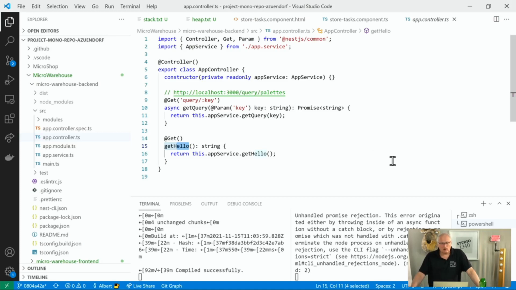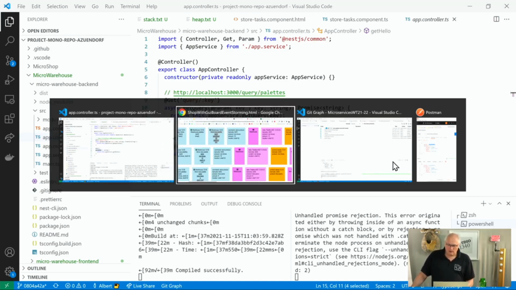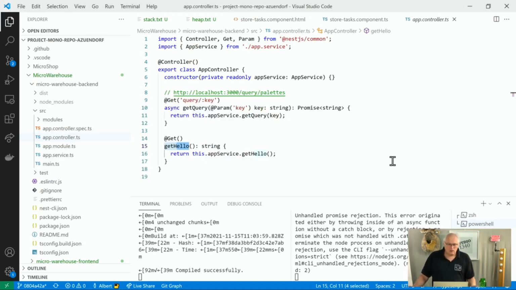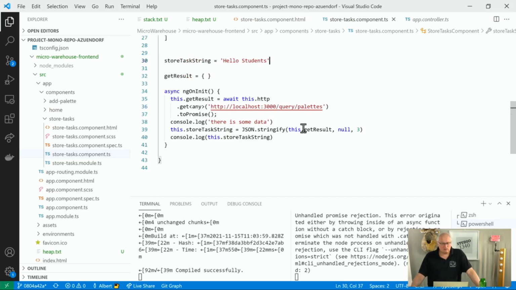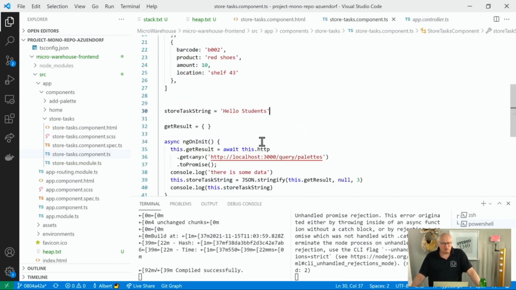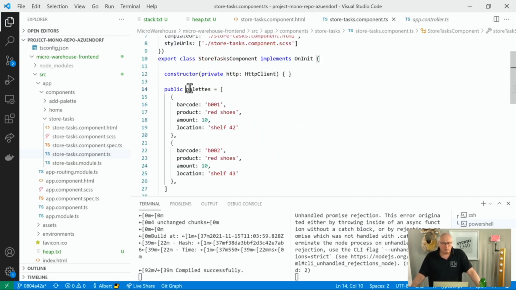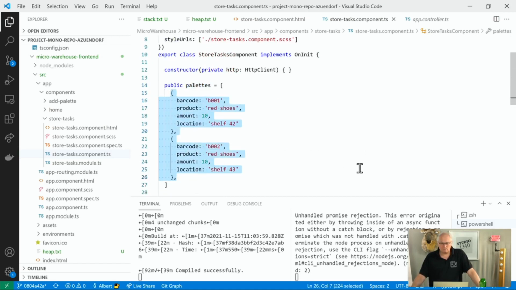And so, what is going to be sent? Let's look at that. So there's a store task component TS, which is a thing that we still don't have. And currently in our ngOnInit we have these pallets and they are filled with some dummy data.